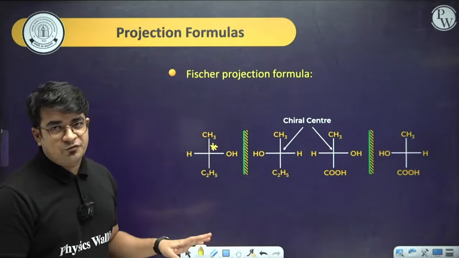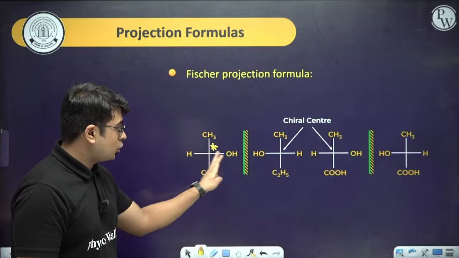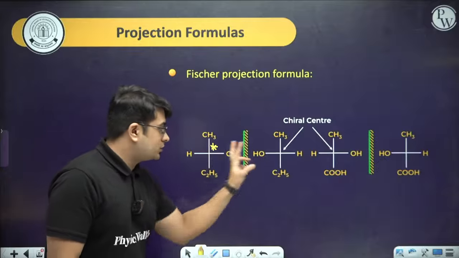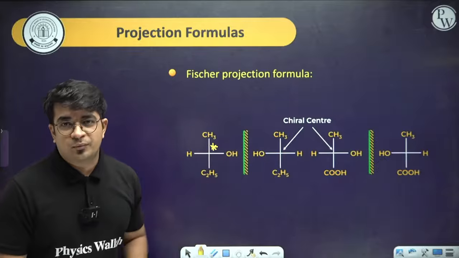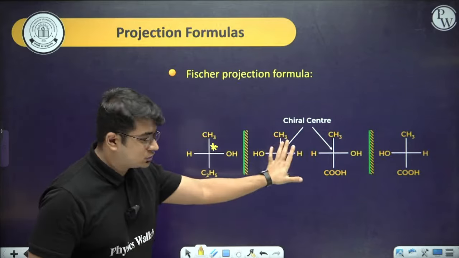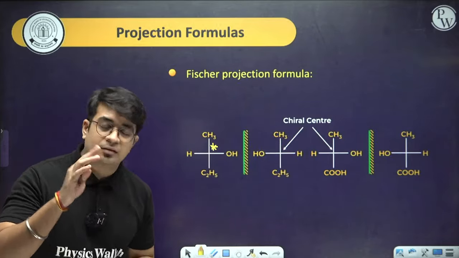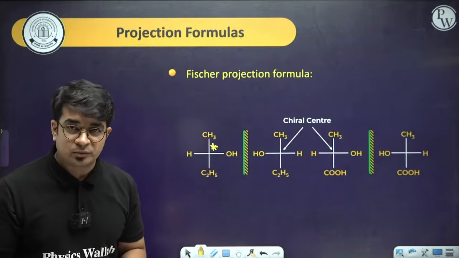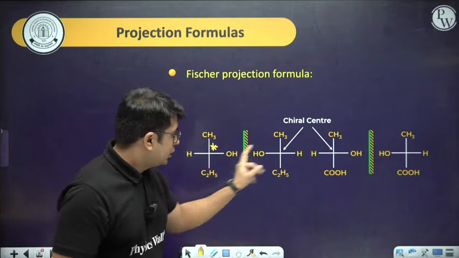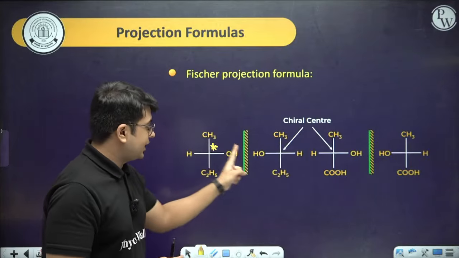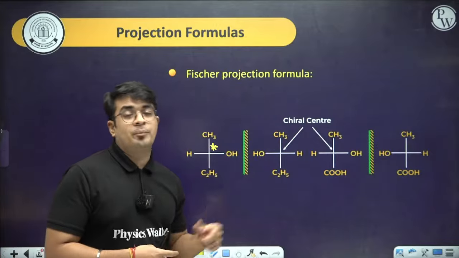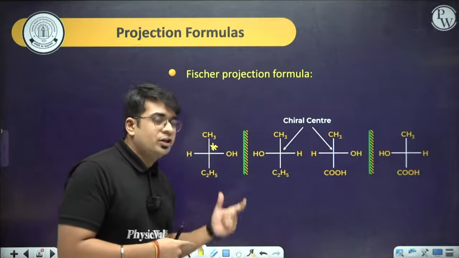In the mirror image, if you want to show, you can only change the position of the horizontal part, because the vertical part is going to remain as it is in the mirror image, which shows that you have created 2 different types of molecules which are actually mirror images of each other. But if you want to superimpose these 2 parts, the superimposability is not there, because there is a change in the position. If you want to superimpose like that, you can find this OH will be here and this H will be here. So they are not going to superimpose with each other. Definitely both the parts are optically active in nature, and they are generally known as enantiomers.